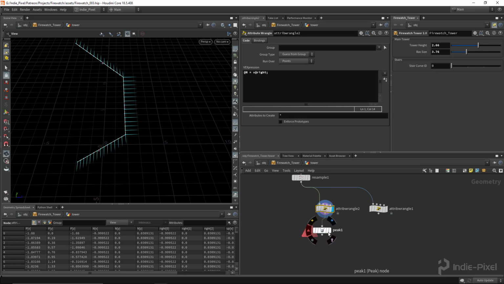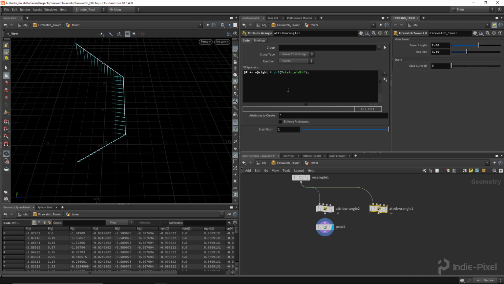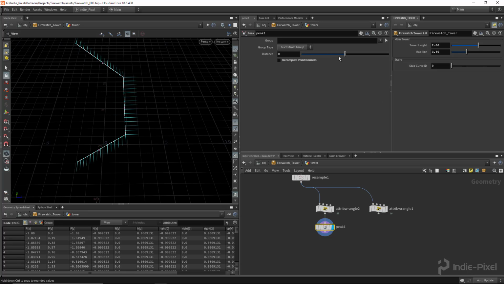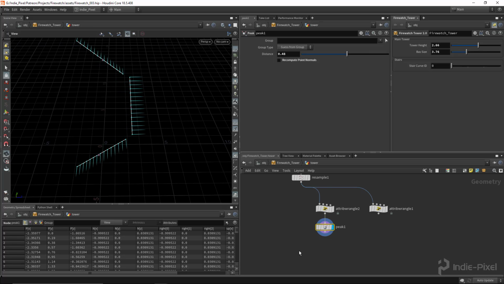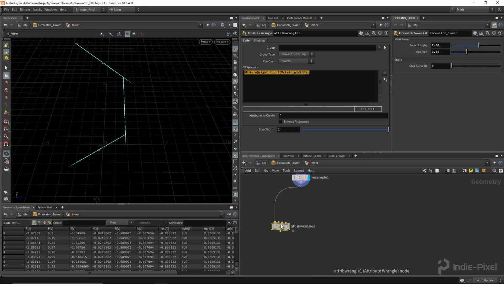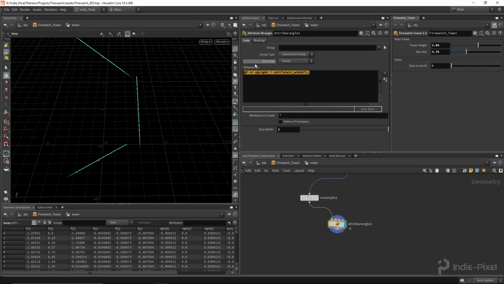And then if you look at your normals, now all of your normals are basically set to that right vector. So then you could use the peak node if you wanted to, or you could just do it all in one wrangle node, right? So that's the usual thing with Houdini. You can always do things in multiple ways. All right, so I tend to just stick with the wrangle nodes, but that requires that you become a little bit more comfortable with the VEX code.